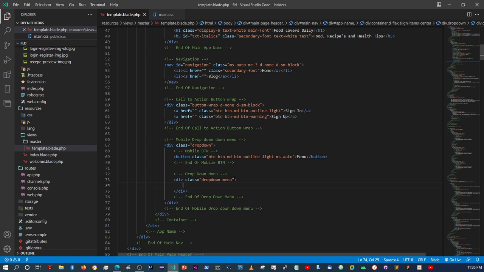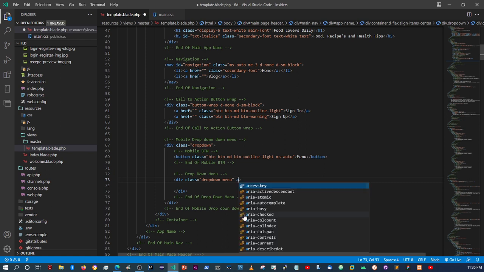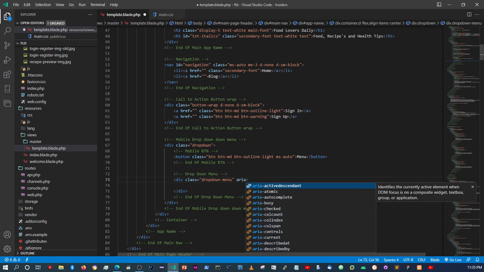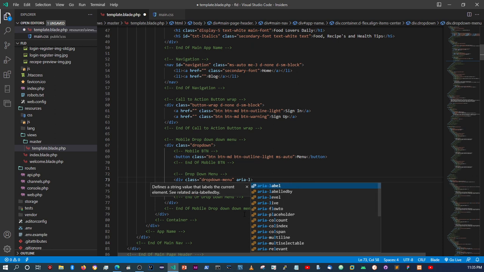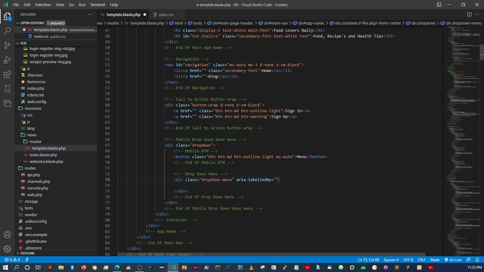Okay, and then what we need to add is a couple of attributes as well. So it's aria-labelledby, and then we need to say dropdownMenuButton. Okay, and then I think that's pretty much it.